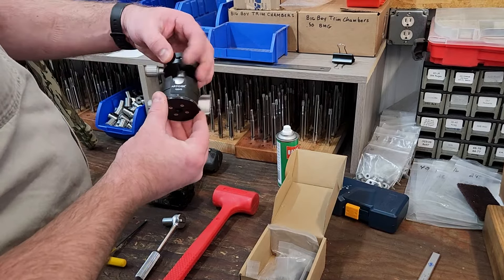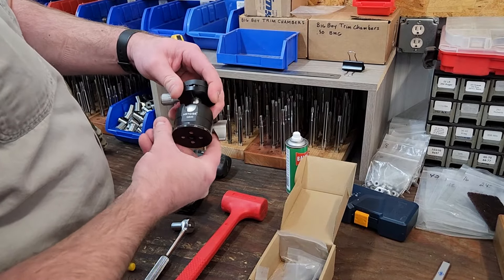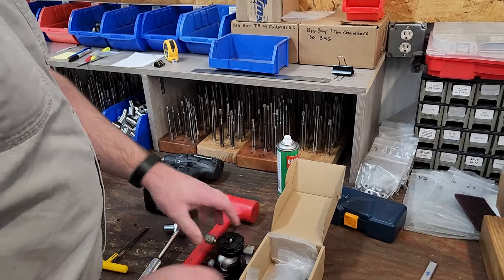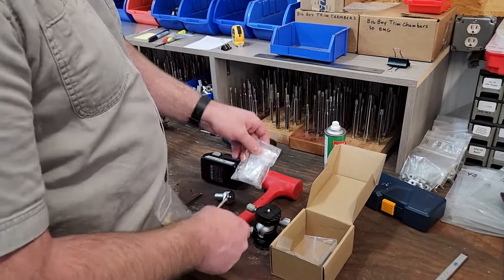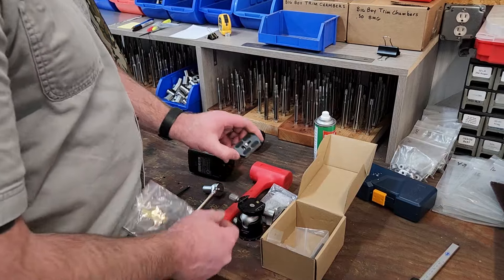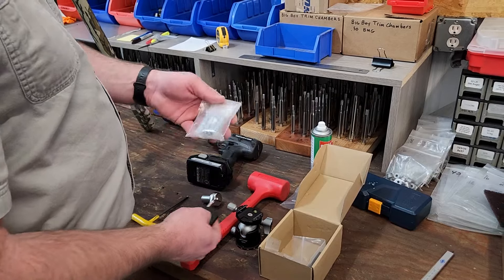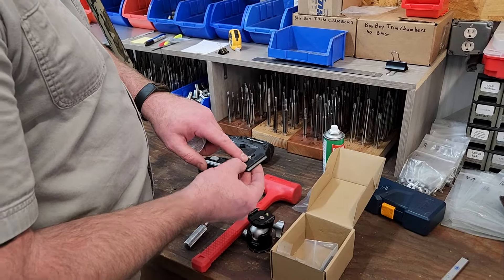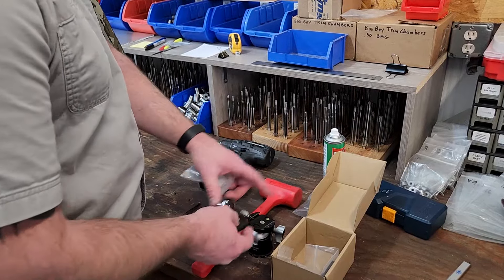It has the ability to loosen a screw and pan the whole thing, or you can tighten that down and just get your pan done with the ball mount. It also comes with two different Arca plates — an extra one and the one already in the unit. Although you don't need them for the death grip, it's nice to have them because you can mount ancillary optics: a rangefinder on one, a spotting scope on the other, or a digital camera with a quarter-twenty screw. You can quickly go from death grip to optic or vice versa.